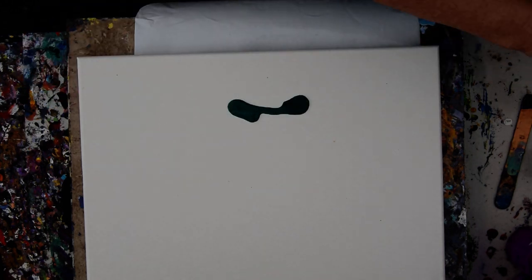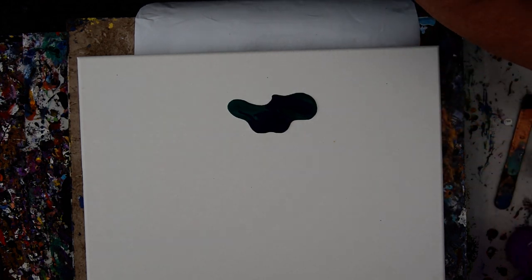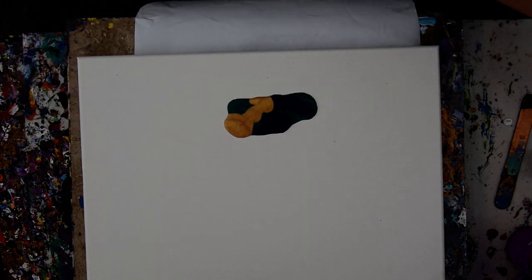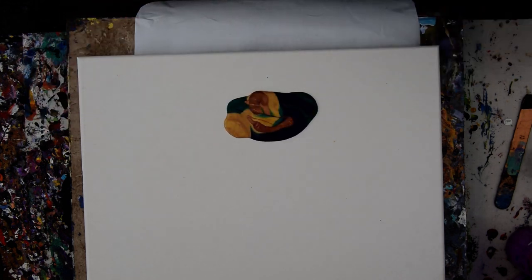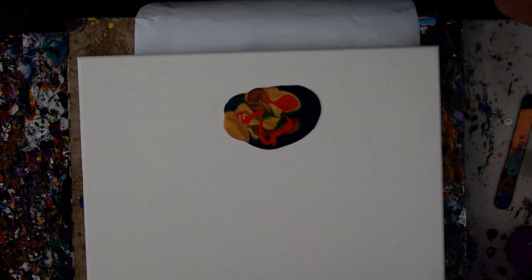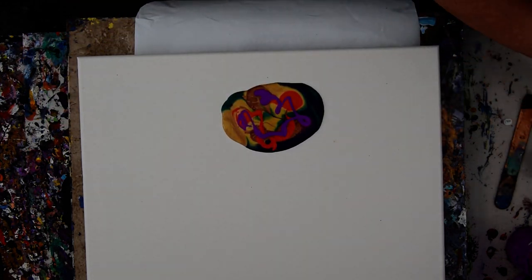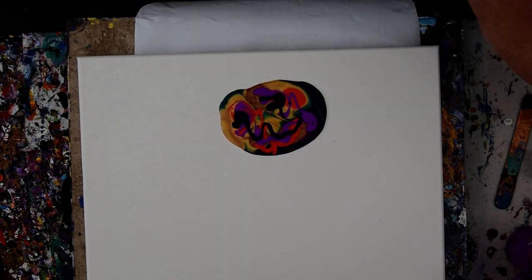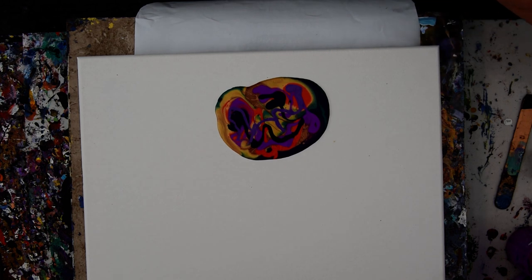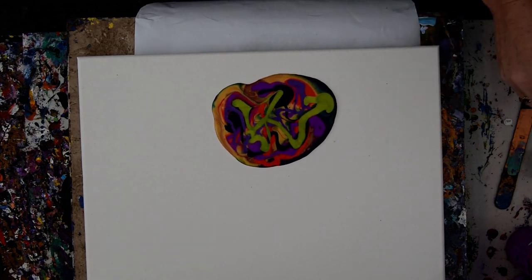Because whatever I start with, I'm going to have to spread that around some. I'm going to keep using the Oxidine purple — that's just a craft paint — and probably a metallic green. And this is a bronze from Sargent's. I'm going to sort of make up my mind as I go. Don't ask me why I put orange in there. I like the landscape I did recently that had orange in it. Sometimes the more surreal the colors, the happier it makes me. This is a Prussian blue. I'm just looking for a good-sized puddle of paint to begin with, with all the colors that I like in there, and just make it a puddle of paint.